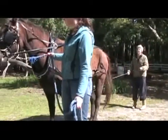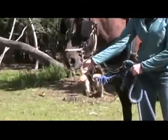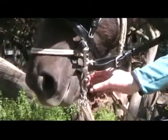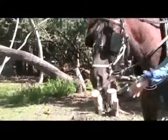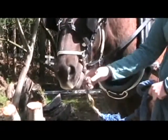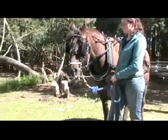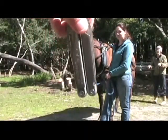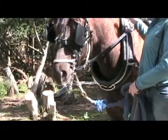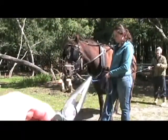Whoa. Okay, Ashley, will you point to the chain that we had to adjust? So it's this chain here. It was dangling too much, so we went around to the other side and then hooked it back on this side. Okay, and Erin, you helped us with my Swiss Army knife. Can you show that to the camera? We always try to have tools like that around when we're working with tack, especially in the first session or two. It had a little pliers-like device that helped us to open up the hook that received the second half of the chain.